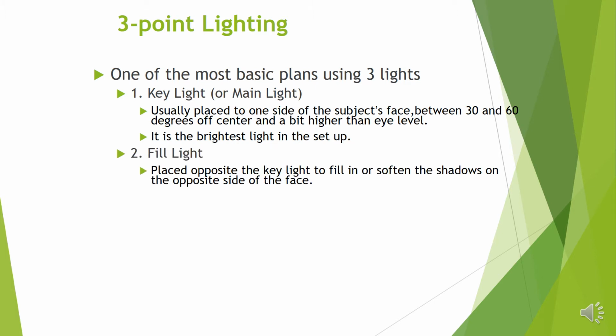There is a fill light placed opposite to the key light to fill or soften the shadows on the opposite side of the face, and the brightness is usually between 1/3 and 1/4 of the key light.